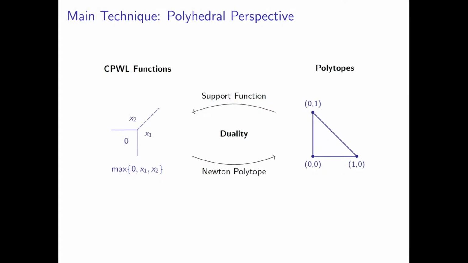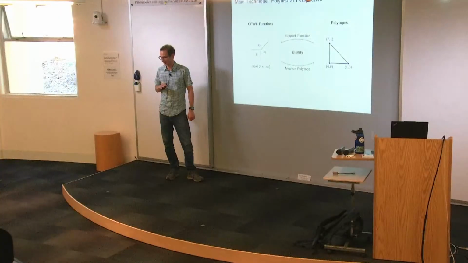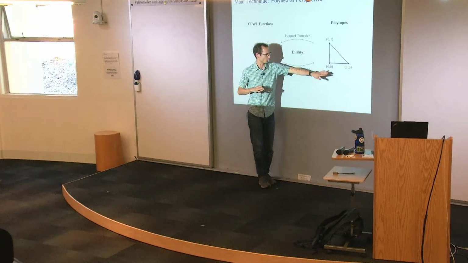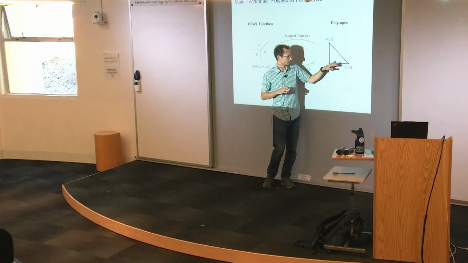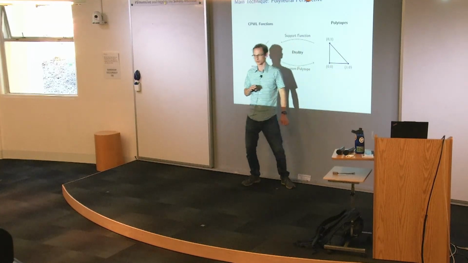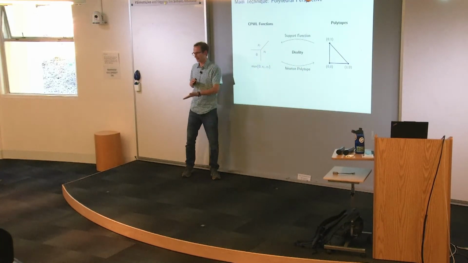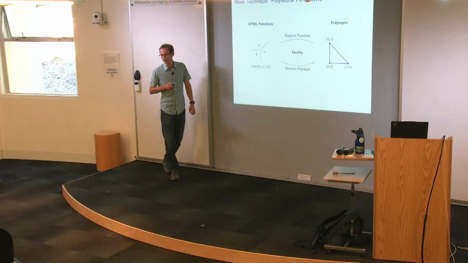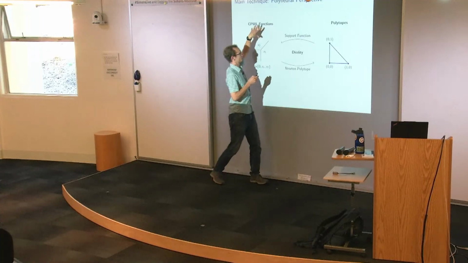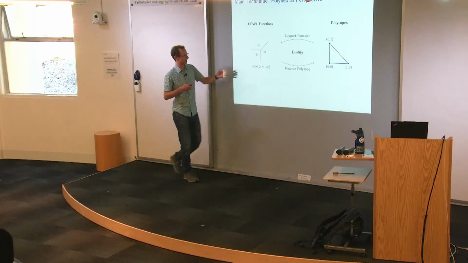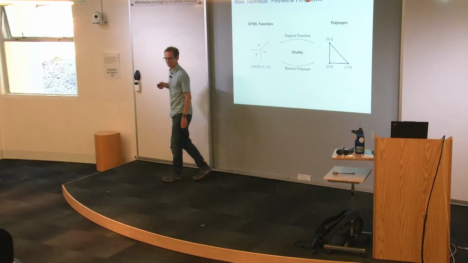It's essentially the way in which the optimal value changes depending on the objective function. Exactly. And it also makes sense that it's piecewise linear because, as you may know, a linear program always has a vertex as an optimal solution. There are only finitely many vertices. As long as you stay with the same vertex, this dependence is linear. So that's why the function is piecewise linear in the end. That way we can go back and forth between continuous piecewise linear functions and polytopes. It's some kind of duality in a sense. You can also use LP duality to make rigorous statements about this correspondence.